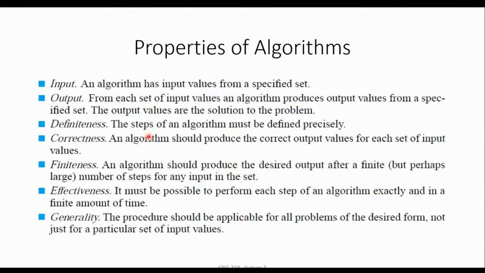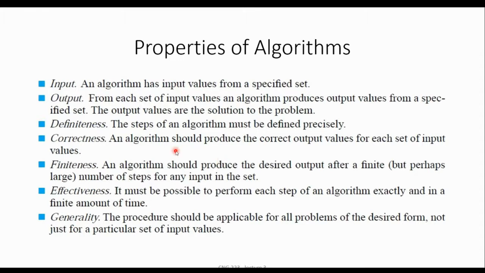And the other property is that the steps of an algorithm must be defined precisely. It's not like we can define them vague. For sure, we should make sure that everything looks good, everything looks solid, and we understood the step, and we can define it perfectly. Otherwise, it won't be an efficient algorithm.